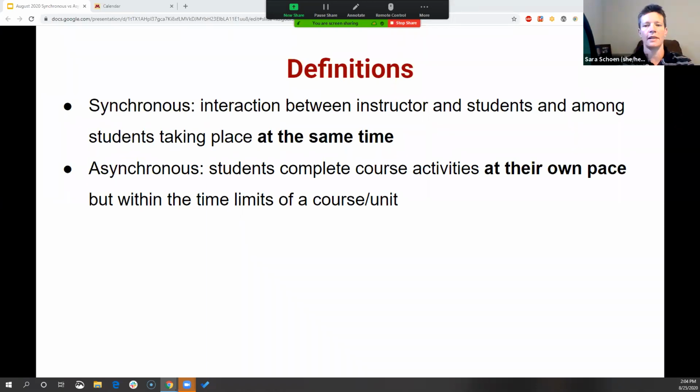You got it set up and sent out on Tuesday and you expect students to watch it by Wednesday, Thursday, Friday, whatever that is. That may be part of your asynchronous plan to support students as they are able or not able to attend your class synchronously. And when I say class, that's probably a Zoom class that's going to be happening these days.